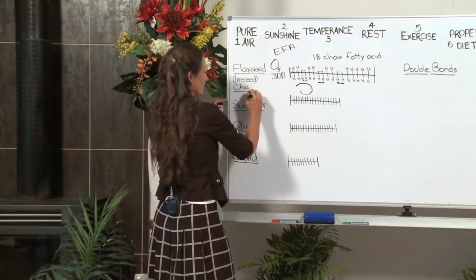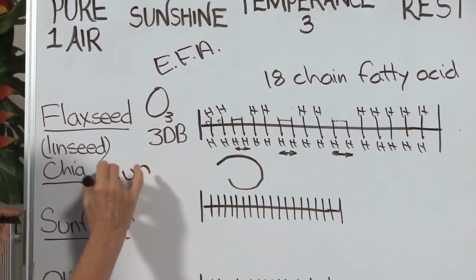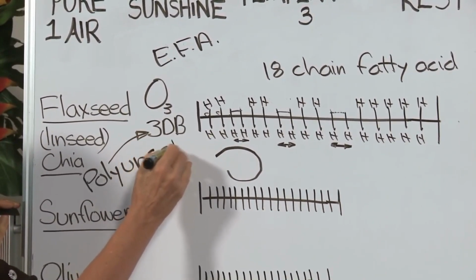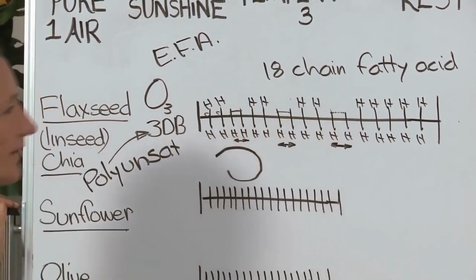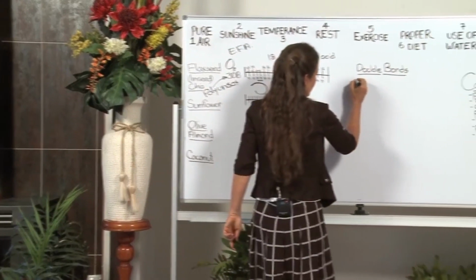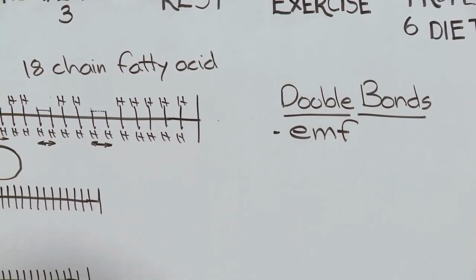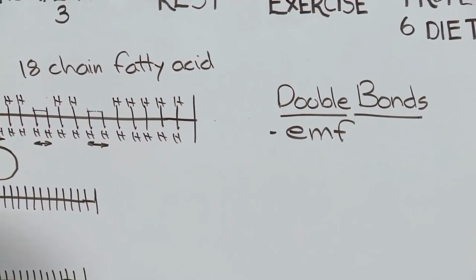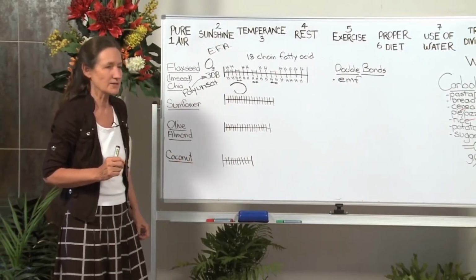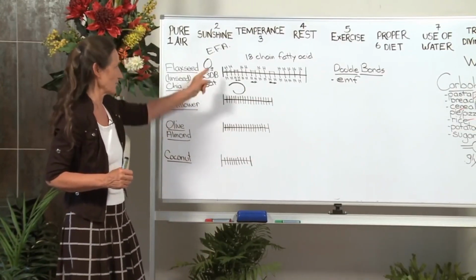So the name given to this oil is a polyunsaturated fatty acid. Poly meaning more than one double bond. Unsaturated because there are 3 empty spots on the fatty acid chain. Let's have a look at the effect of the double bonds in the body. They create an electromagnetic field. That's important for us because we are electrical people. There's a spark of electricity in every cell of the body. And specifically, our electrical system is our nervous system. So it's a great brain food.